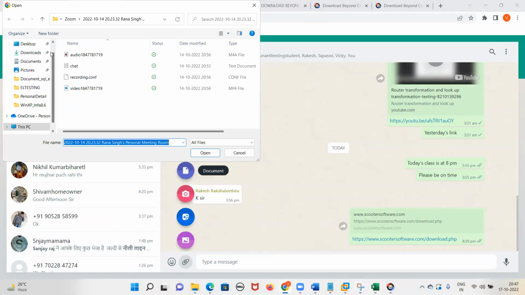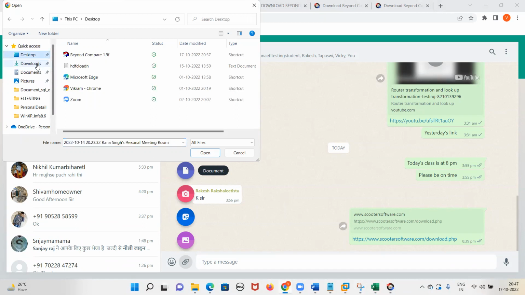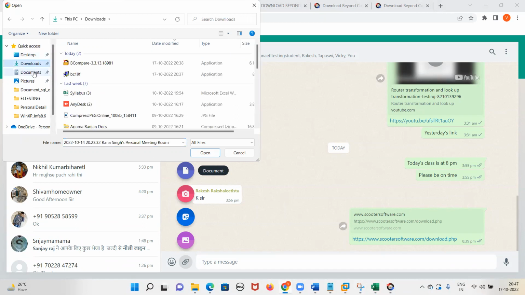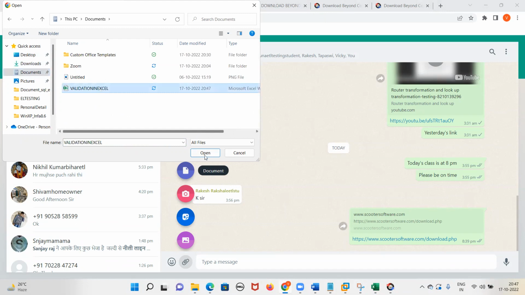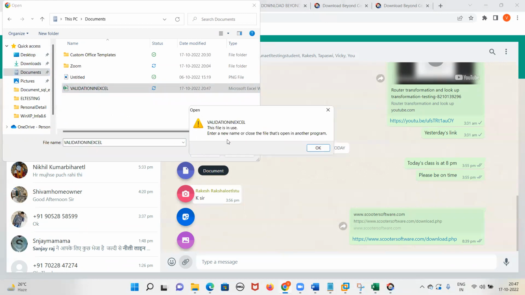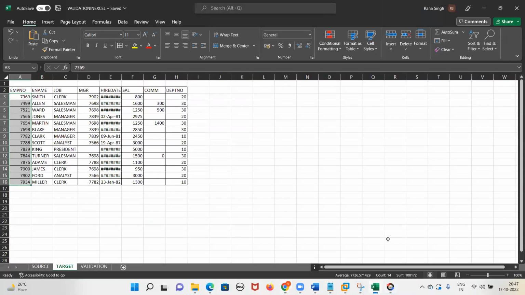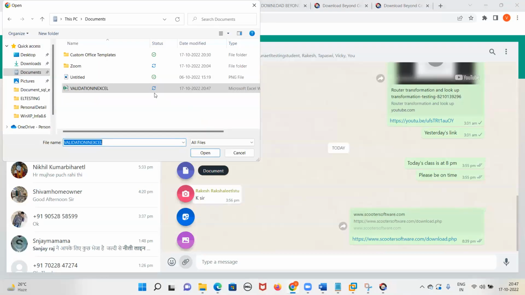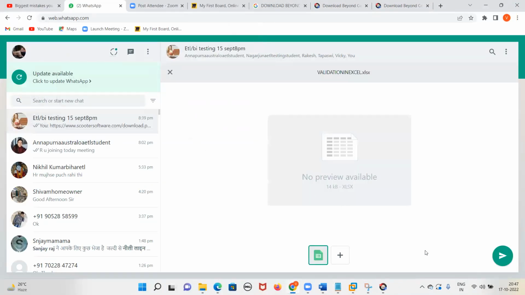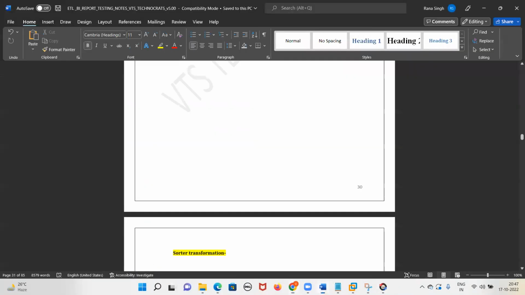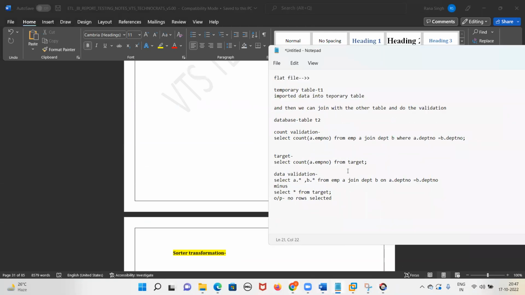Let me just import this particular Excel. Where have I kept it? Yeah, this is the Excel for VLOOKUP. Okay, let me close this and import this. Fine, guys. This is today's notes.